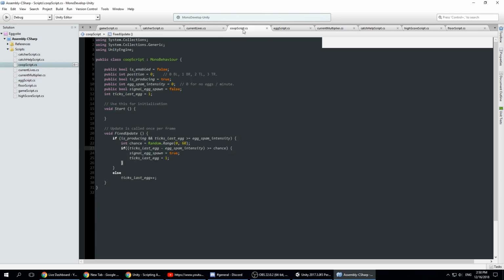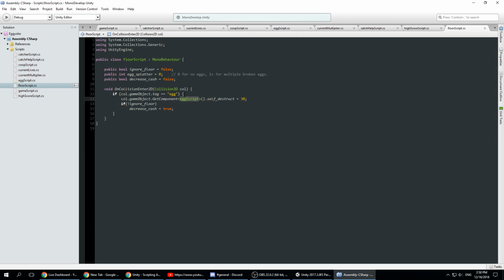There we go. So here, egg script current egg gets nothing, and then we'll put egg script gets this object. There we go. And then current egg is going to be set to self-destruct.